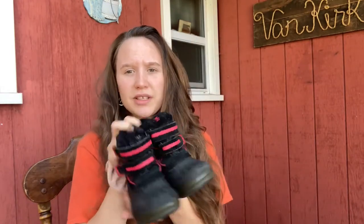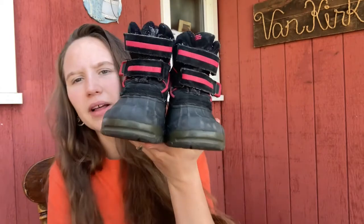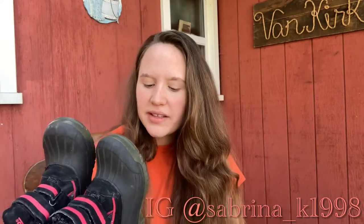I also got him some snow boots — he needed snow boots for this winter. I thought these were pretty good; they're definitely well used, but they're cute and they look like he'll be able to grow into them. They are a size up from what he's wearing right now, but he grows so fast — his feet seem to change size every few months. They were only $4, and even though they're relatively worn, they're still in good shape with no holes. They should last him and more children to come. They're by Tots, a pretty decent brand.